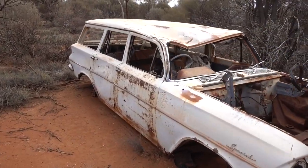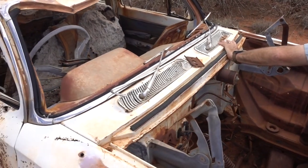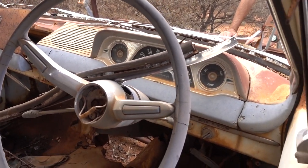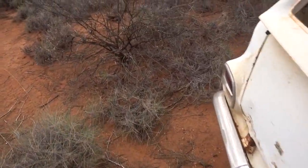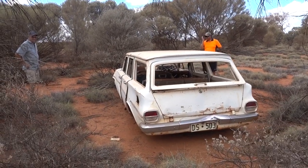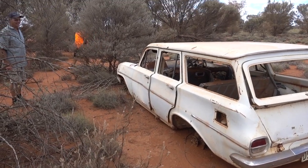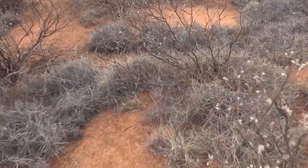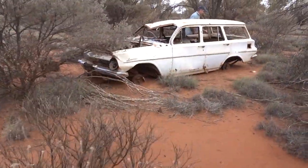Beautiful. Bit of damage on the roof there. The plates are still there - EJ. Yeah, it is an EJ, because it's got the 100 mile an hour dash. Man, that dash is actually in pretty good condition. Yeah, but this is not what we're looking for - look at it. I know, it's in good nick. The taillights are complete. Still got special badges and almost the entire chrome strip down the side. Look at that number plate - DS 503. We even have the holding badge still on the nose of it. Can't get closer without stepping into the big blooming spiderwebs everywhere. This one is definitely savable, that's for sure.